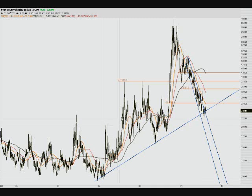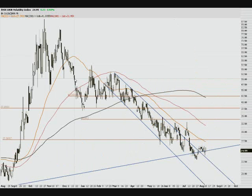Same thing here. We hit it, had a nice bounce. We went from 16 bucks up to 30, almost double again. And we could see the same thing here. I don't think we'll be up to 90, but I wouldn't be shocked to see us up in the 50s. So anyway, just keep an eye on it. That's what I've been watching. That line's key. If it ends up breaking down, then we're going to be looking for this support here, and things are going to start changing. We're going to have to look at what's going on at that time.